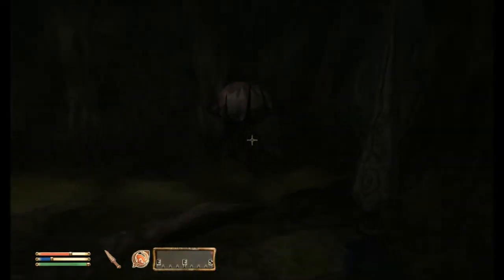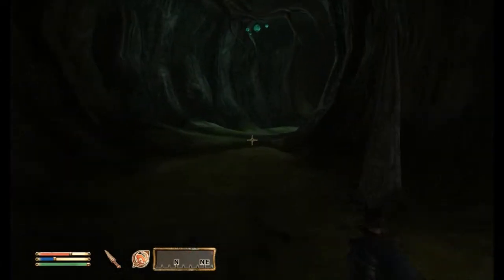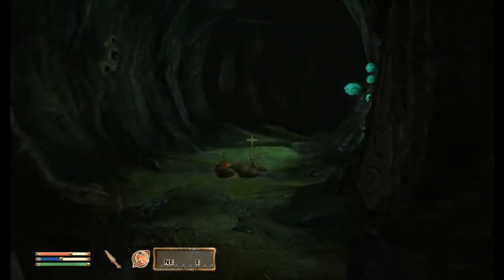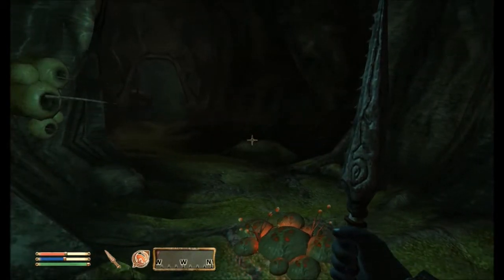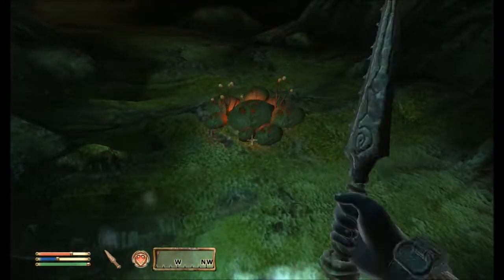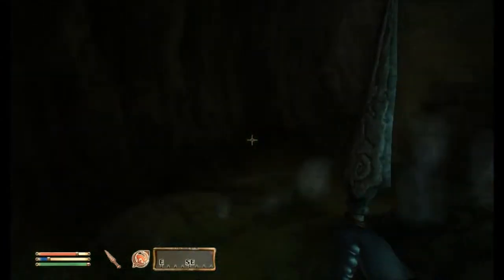More of those things. Oh, I see you. But I think I should go this way, just to make sure that the stuff isn't here. Whoa! What the heck was that? Oh! Those are sensor things. Okay. I'm not gonna do that ever again my entire life. Where's the pool?